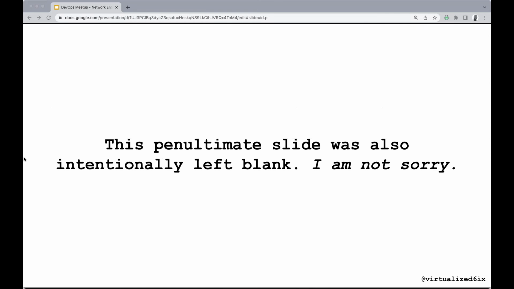So, I left this slide blank intentionally because I really am here to say that you as a developer, you as a DevOps engineer, or even a network engineer, you have a place in the world of DevOps. And you can take a lot of your networking skills, you can go out and learn networking skills, and they become a Swiss Army knife for you when you are out there building out applications or infrastructure.